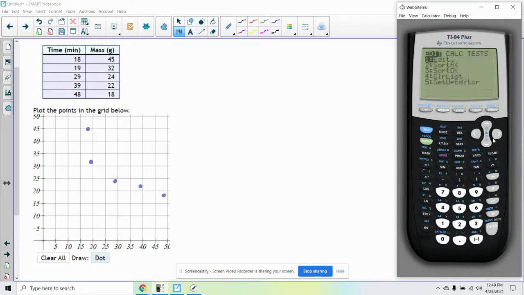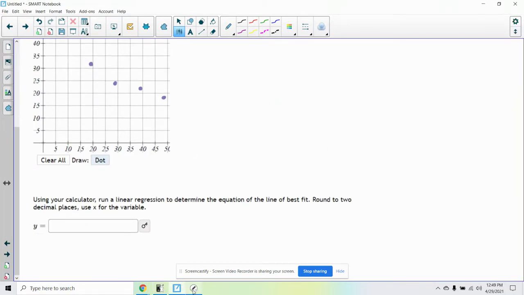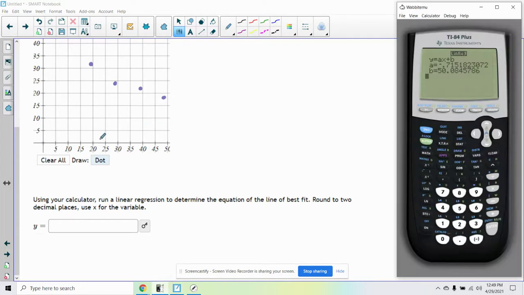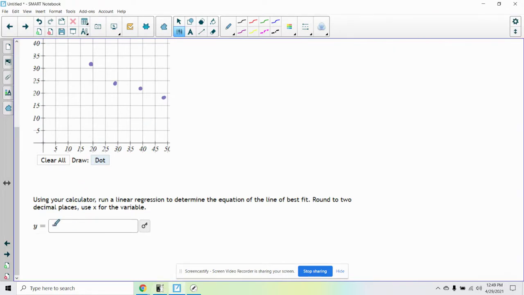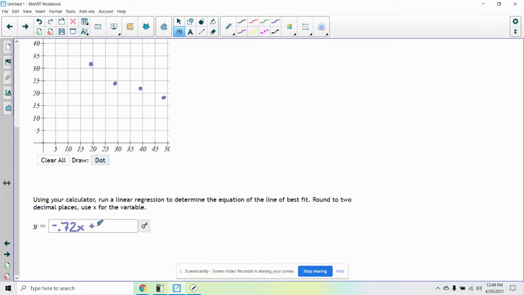Go back to stat, calculate linear regression, enter through all this. My linear regression, to 2 decimal places, is going to be y equals negative 0.72x plus 50.08. And that's it. That's all you're doing this whole chapter pretty much.